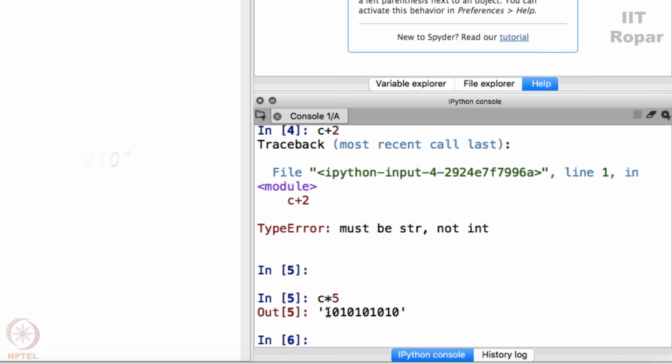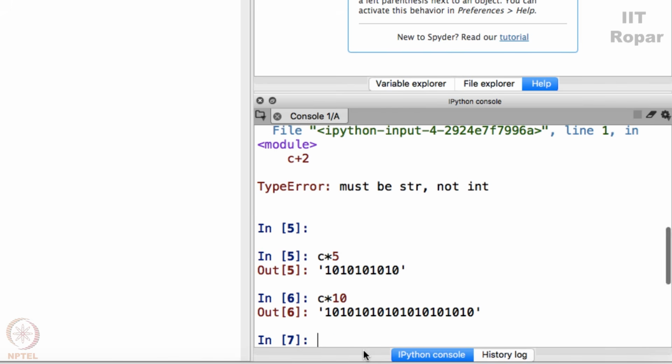As I told you, I'm going to repeat this more often than what you can consider acceptable. Computers are very dumb. They will not understand. I repeat, computers are dumb. You must precisely tell them what you want the computer to do. If you simply say C into 10, it will print 10, 10 times. That is because C is a string according to the computer. It sees it as a string.